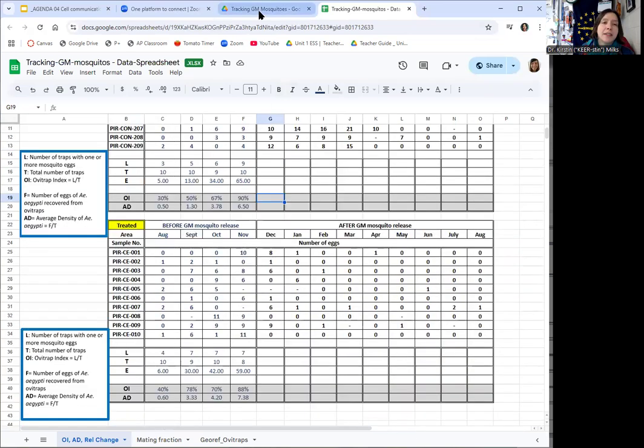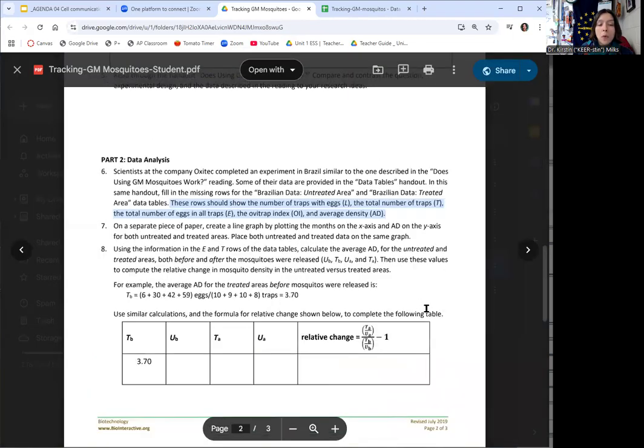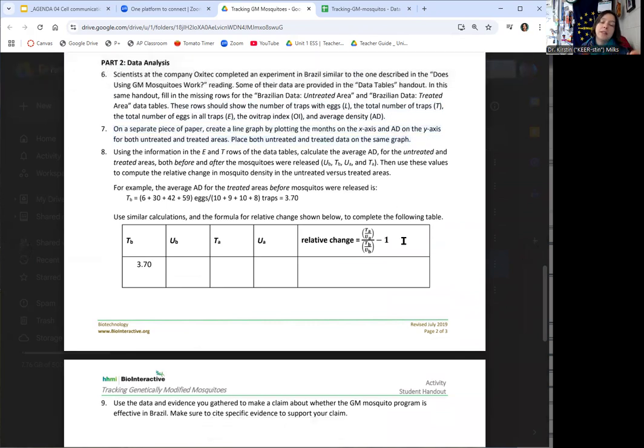There's some other tabs that I can't see right now for the third thing that this assignment is asking you to do. So if you work your way through the assignment and do what it tells you to do, it will be pretty straightforward. You are going to place both the untreated and treated data on the same graph for the whole year. You'll have 2 Augusts, but you'll have each of those months as a point on the x-axis. This is one of the few exceptions of data that is treated like numbers on a ruler. So each month you put an equal space in between them, and you can actually connect these with a line, as you'll see, a line graph.